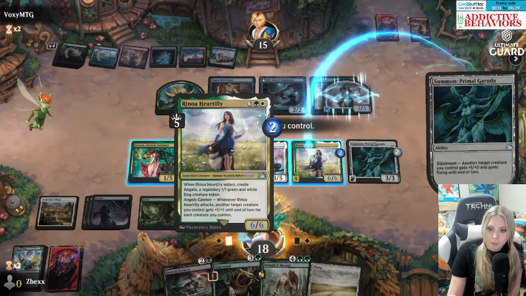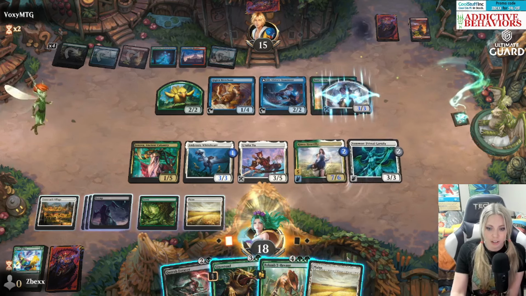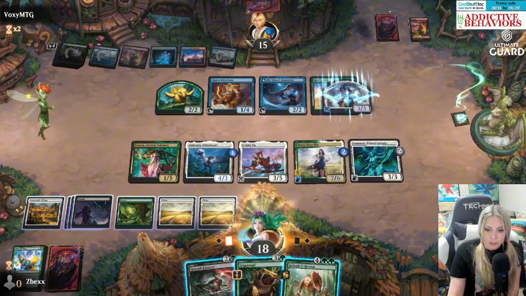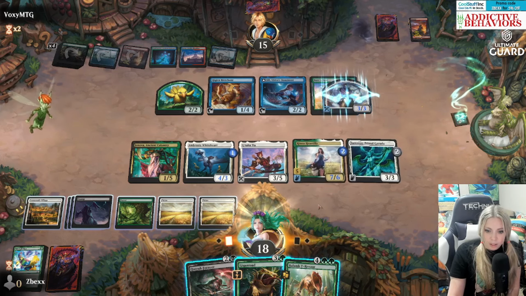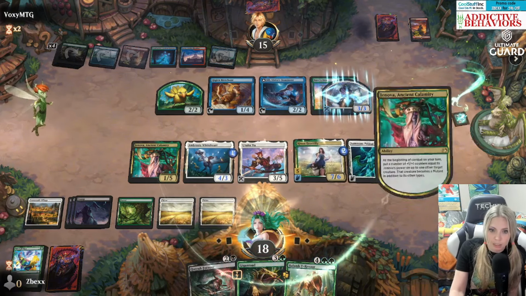Oh, I can give something flying? Oh, that's so good. I didn't even read through all of this stuff on the saga. That's so good. Wow. All right. Yeah, just in case she has any tricks, we'll save this for afterwards. Let's go to combat.